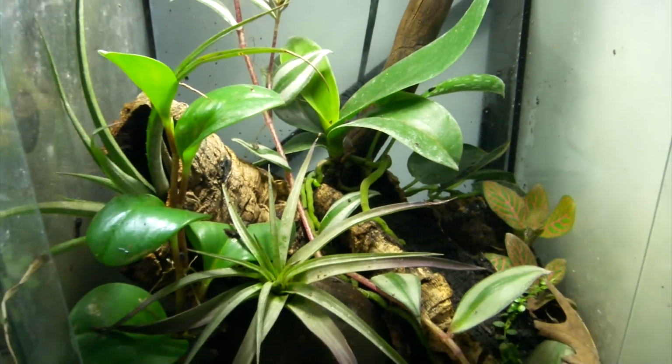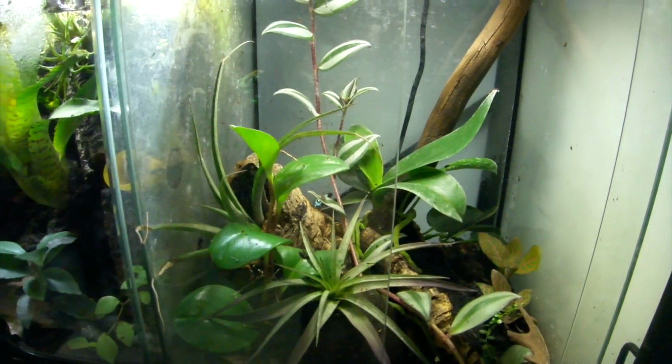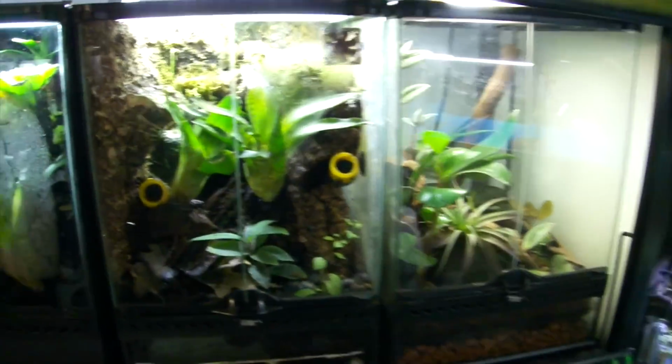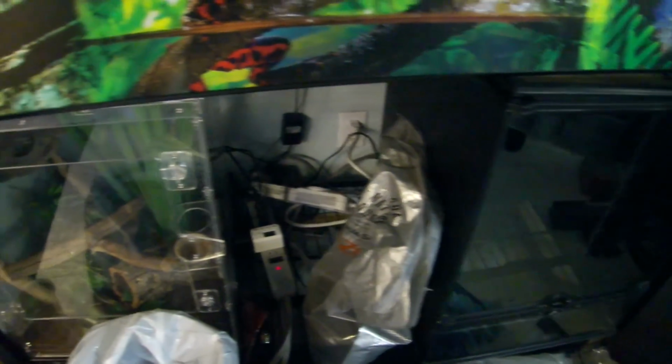Very cool frogs. Super cool. They're quite bold. I mean, besides the female. But they are quite bold frogs. As you can see, I was actually in their area, and they weren't running away that much, at least. I kind of already went through this, but that's going to be a new dart frog tank.